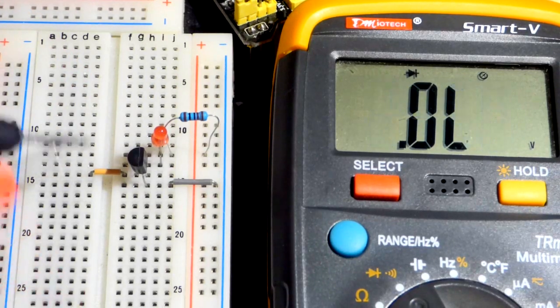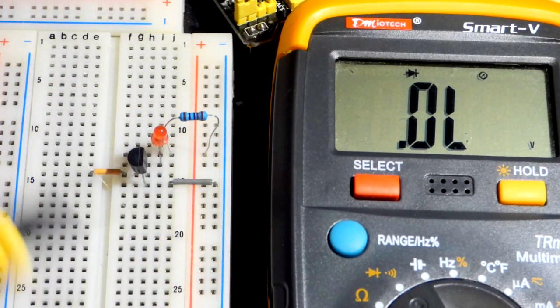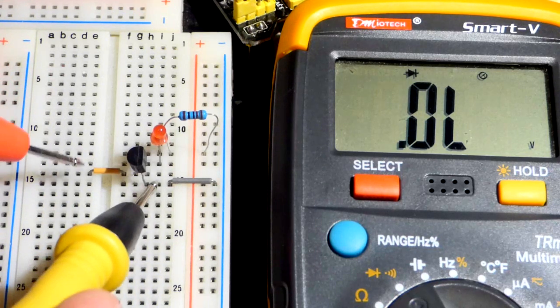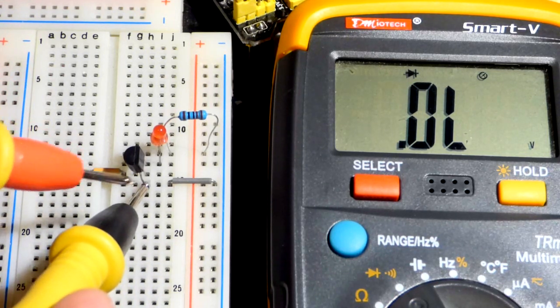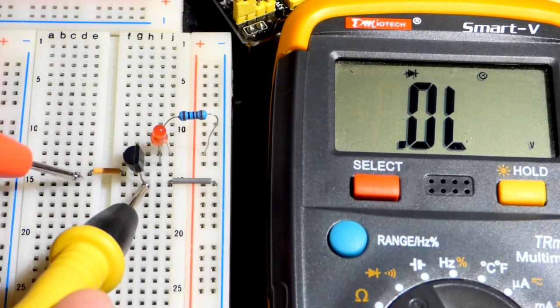So, it's along the side. Now, if we turn the reverse, which probe we put here. So, we're putting the black probe to the P-type material. So, negative to P.